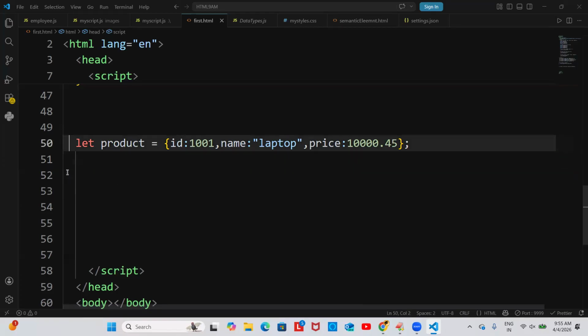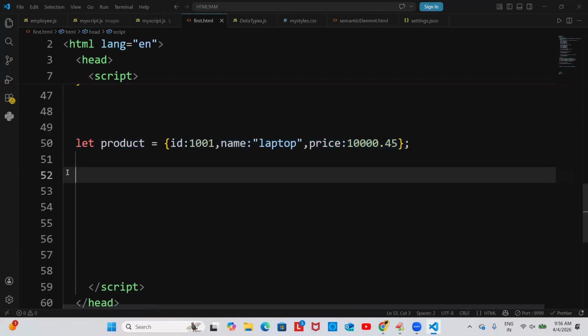See guys, this is our object. When the user clicks on the add to cart button, quantity becomes 1. Second time he clicks, quantity becomes 2. Third time, quantity becomes 3. But initially this object does not contain the quantity property. Then what is our conclusion here? Add the quantity property to the existing object.